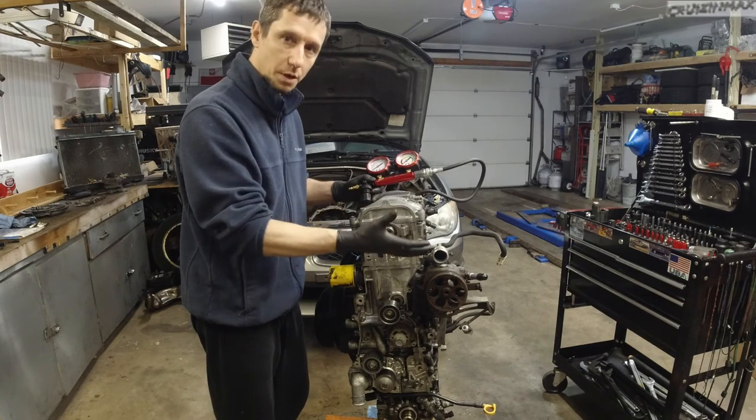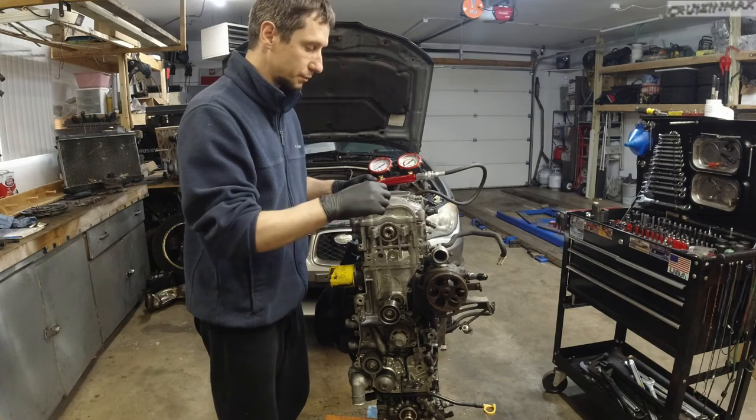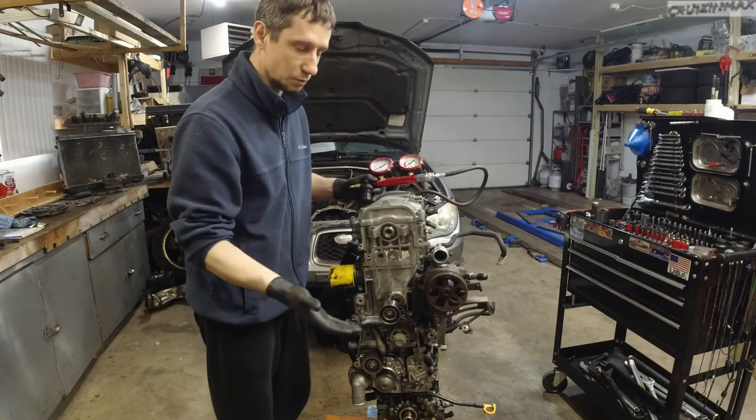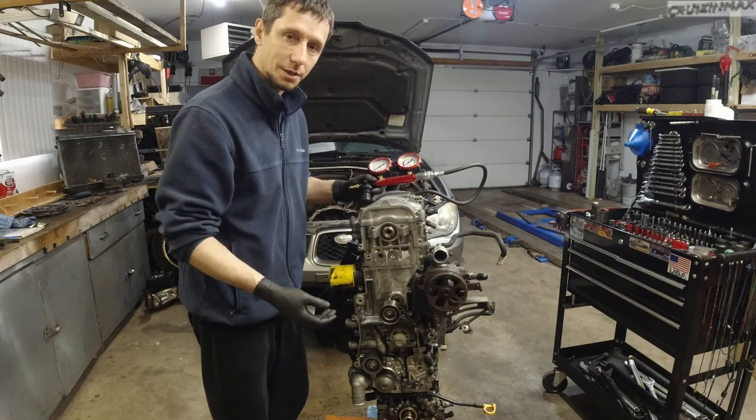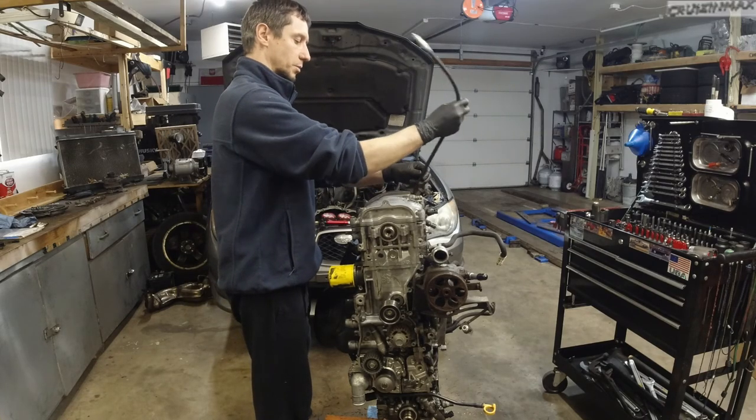We are going to take a closer look at the cylinder walls and look if there's any scratches, because the heads will be off, obviously. See if the crosshatch is still there. And this thing needs to get under racetrack as soon as possible.